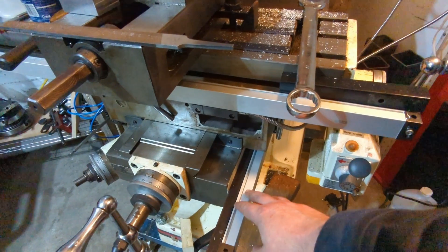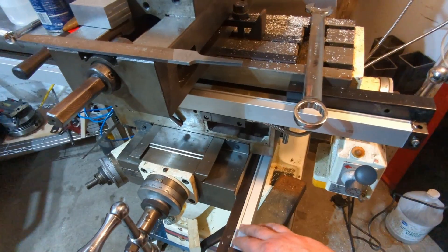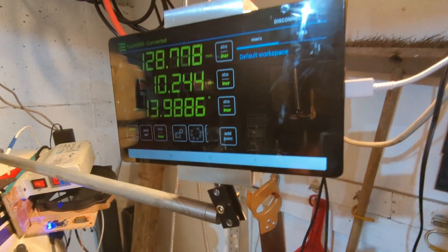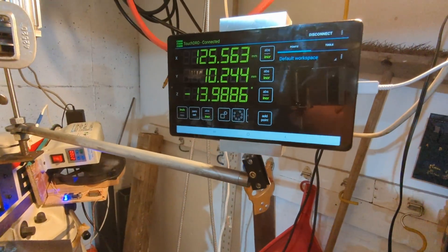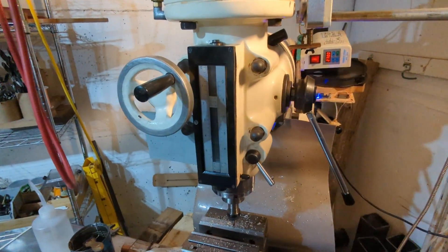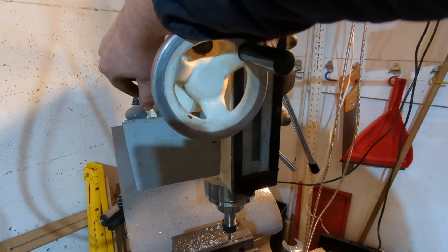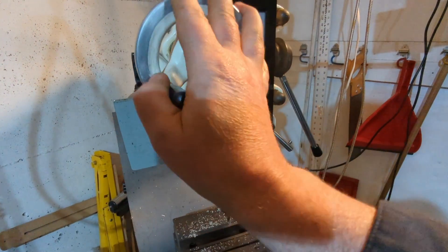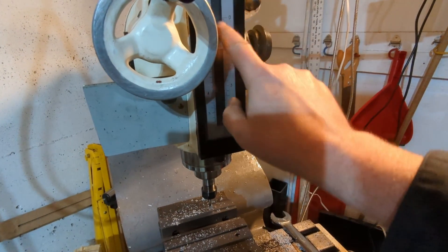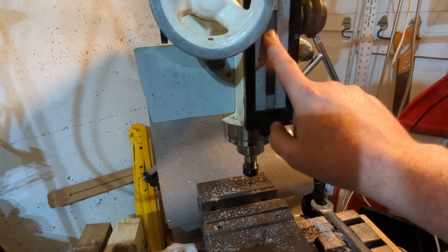I've got the X and the Y scales — they're oversized, somewhat temporary. I'm kind of scared to cut them but I'm going to have to eventually. The mechanism for the fine feed adjustment is a little wonky and I'm not real sure I like it. I'm also not sure how to DRO the quill — I've got a couple ideas for that but I haven't quite figured that out.